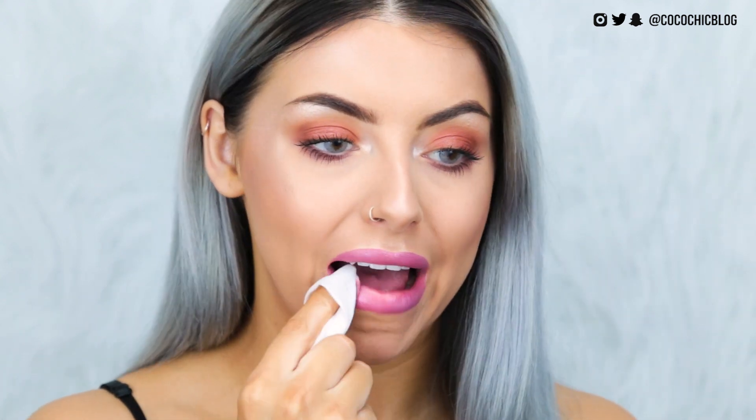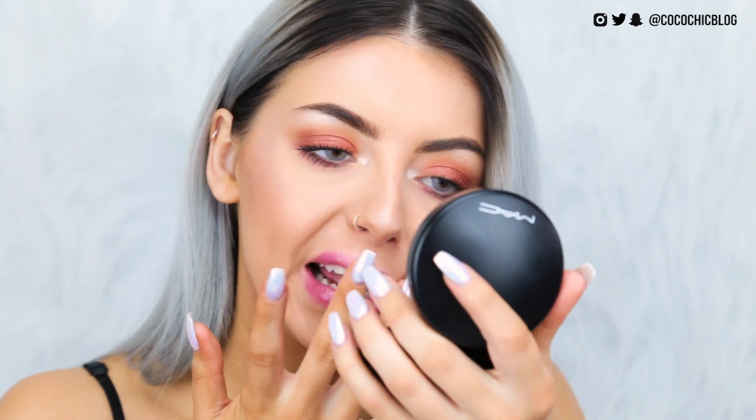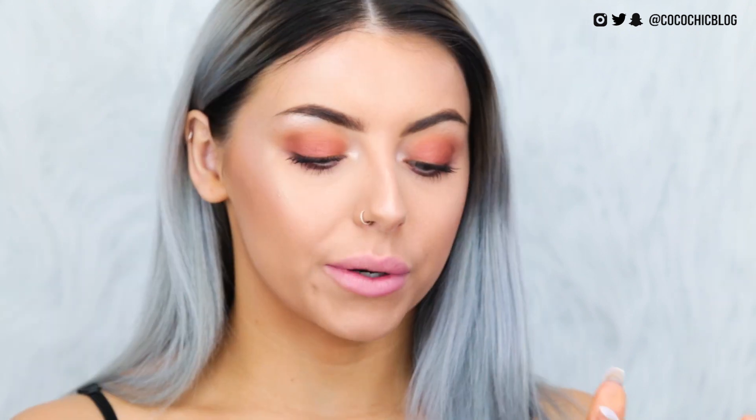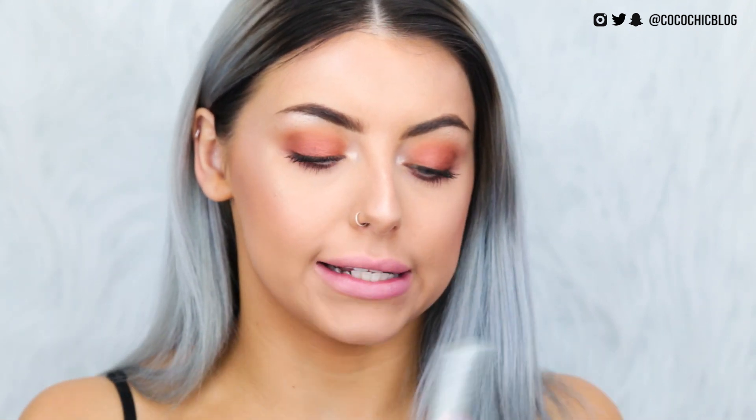I was not expecting that to work. Let's just see if there's any transfer. Not much — just a little tiny bit of tint. They actually come off quite easy as well. I was expecting them to be a pain. I've just wiped all of that off, had a little bit of lip balm, and it has stained my lips ever so slightly, but nothing major — just kind of tinted them a little bit more of a pink colour. Very little glitter particles left on my lips, just a few little bits, but nothing major. So they come off quite easy. I'm just going to quickly blot my lips down and go in with the second shade. This one is Fortune, so it's like a deep purple.